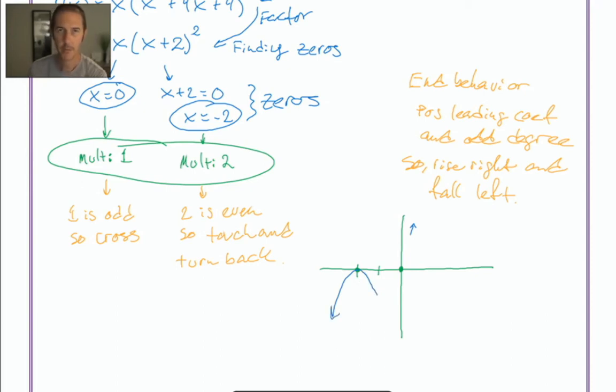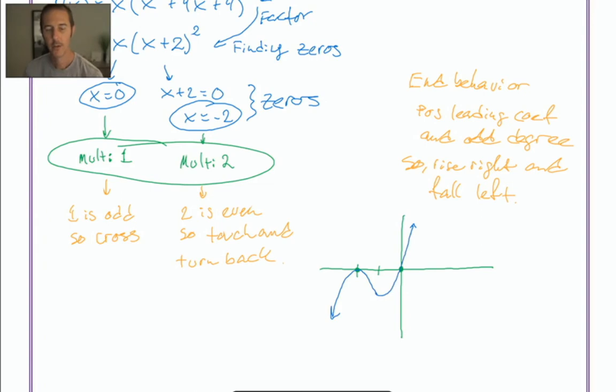It has come up toward the underside of the x-axis at -2. Because -2 has a multiplicity of 2, which is even, we know that the graph is going to touch there and go back where it came from. So it's bounced off the underside of the x-axis there. It's staying below the x-axis, and then we start approaching that x-intercept at x equals 0. Now that one has a multiplicity of 1, which means our graph's going to cross at that 0. So let's have this thing quick start curving up and cross there, and it just continues on rising to the right.